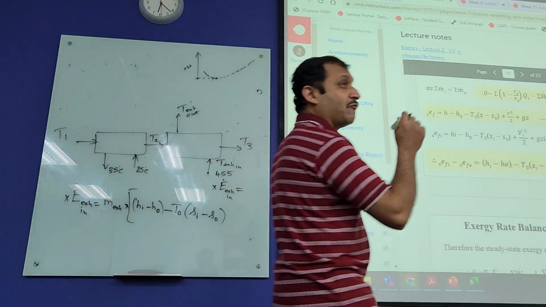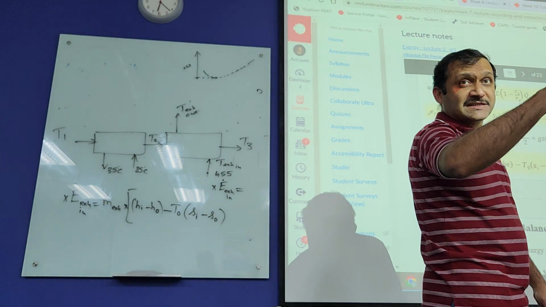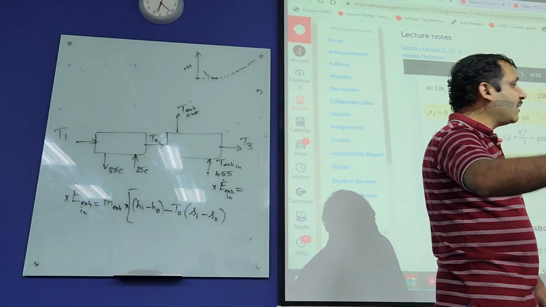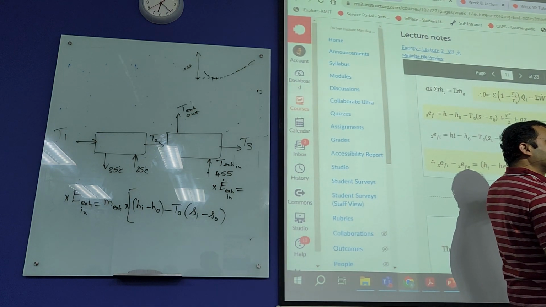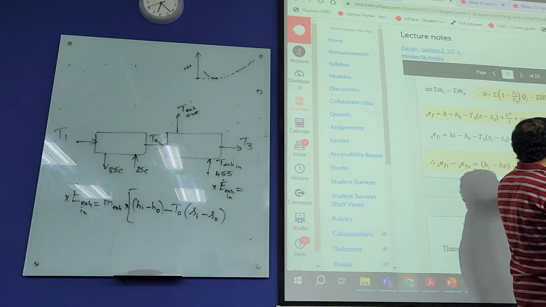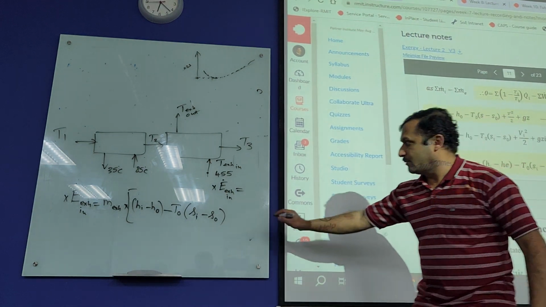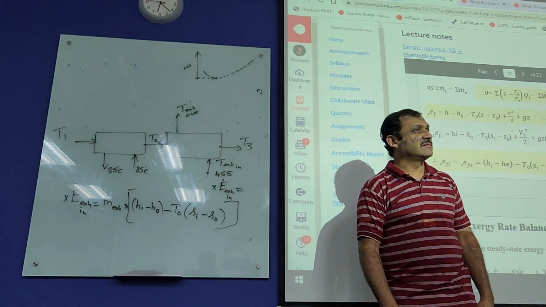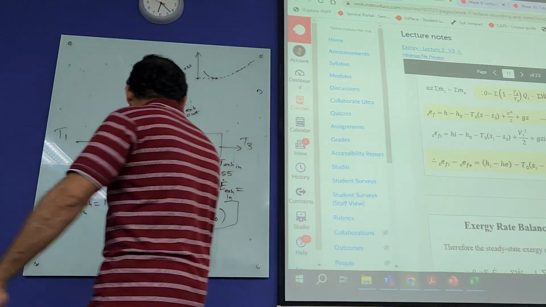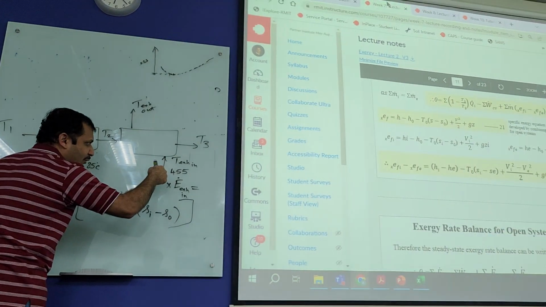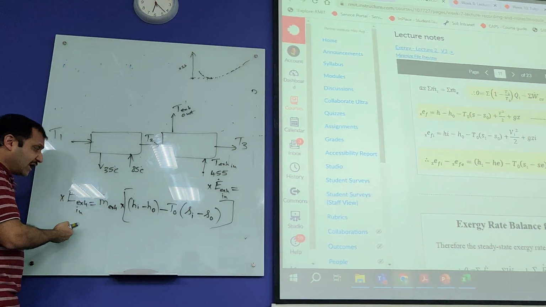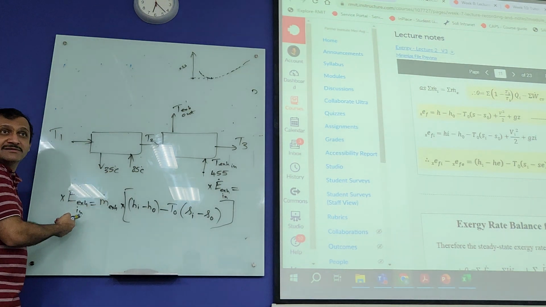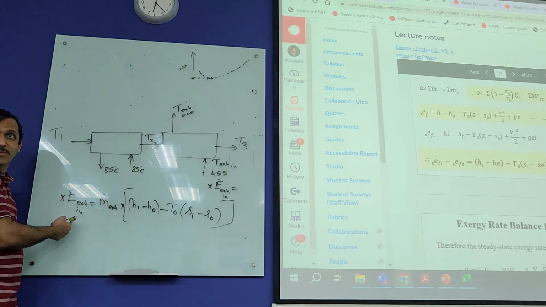And then, if you read the assignment question carefully, do you remember what the question says about kinetic and potential energies? Negligible. So that part is gone. That's the end of the equation. Okay, so that's the general equation for any point. If you want to find exergy at that point, that's the equation. Instead of exhaust, it will be coolant. Okay, make sense to everyone?